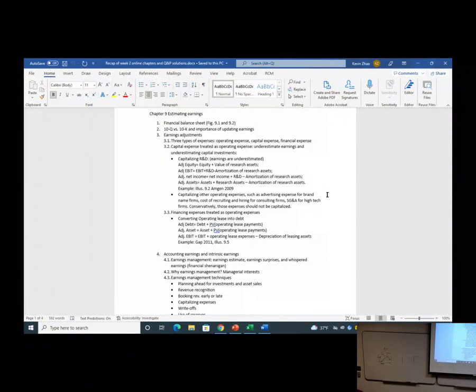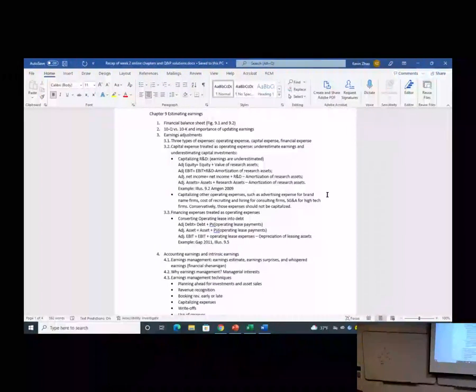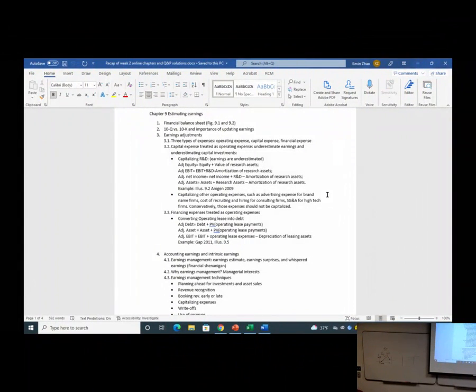And the problem is this R&D is in this expense. Therefore, we needed to add it back. But still, these research assets are aging, therefore you need to minus the amortization of the research assets accumulated in the company.